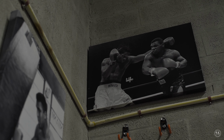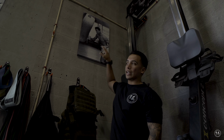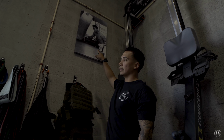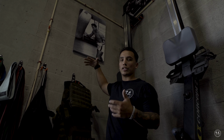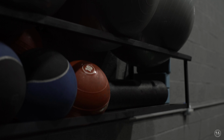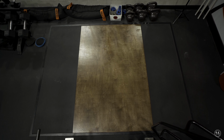I also have some more canvases that I want to show you. This picture is actually in Miami. You'll see Miami in the back. It's him in Miami training for a fight. What's interesting about this picture is I want to say it's called 5th Avenue Gym in Miami Beach. And I just thought it was super dope that Muhammad Ali was actually here in the city. I'm gonna have figures that motivate you, and that's the purpose of having a gym like this. It's outside the norm, but it allows you to feel like, yes, it's clean, yes, there's a lot of details to it, but man, we get after the nitty gritty.